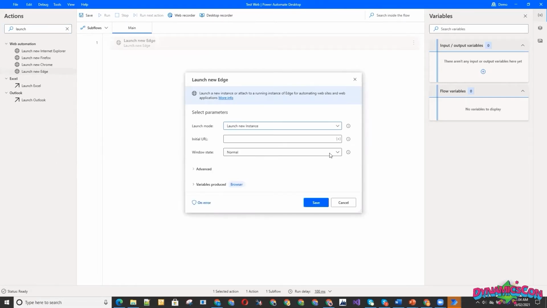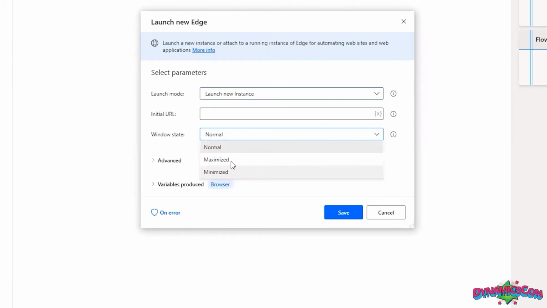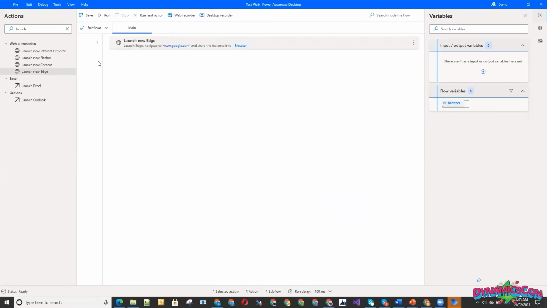Under Windows state, I'm saying it should be maximized. And in URL, let's type a search engine for this. Save it, and I will run my bot first, and we'll add a few more steps further.